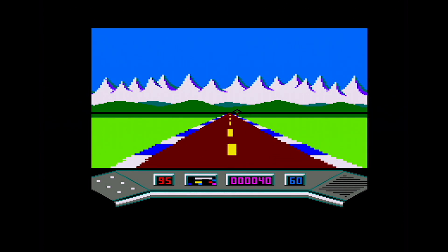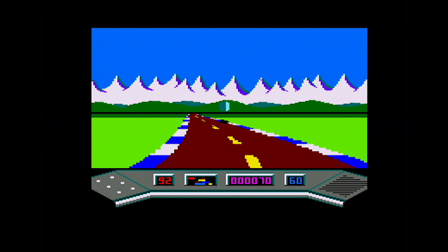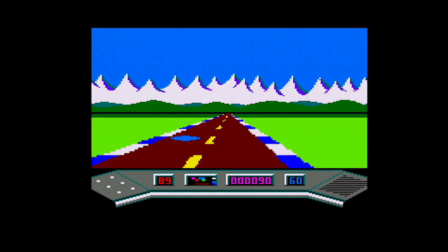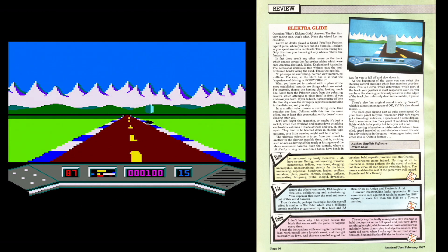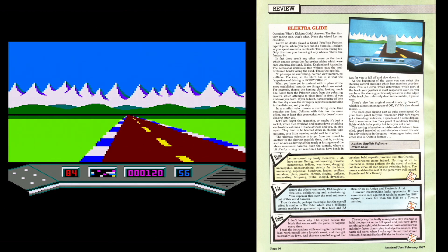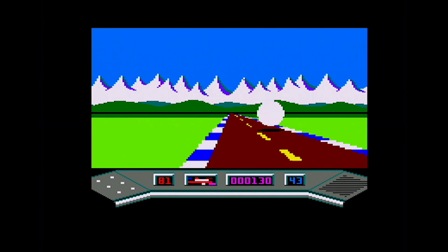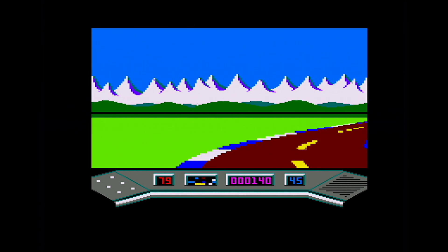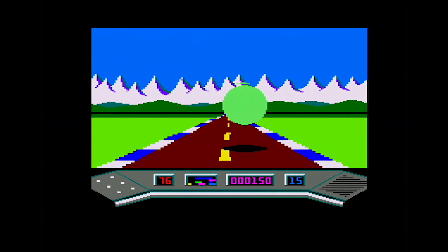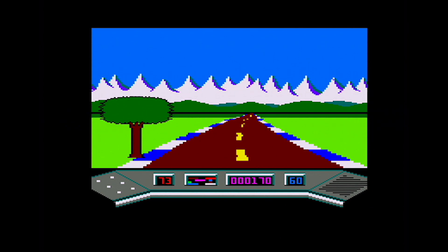It's nice and colourful, certainly better than the C64 version with those bizarre colours. Large sprites come towards you, but the game somewhat slows down the larger those sprites get. Amstrad Computer User gave this game a rather mixed review — Nigel, Liz and Colin, as the magazine had a bizarre three-reviewer system. Nigel gives it 7 out of 20, Liz gives it 16 out of 20, and Colin gives it 4. If you thought it was hard to avoid objects on the Atari version, it's pretty much worse on the CPC, mainly because the game slows down when an object gets close, and therefore joystick response goes out of the window.